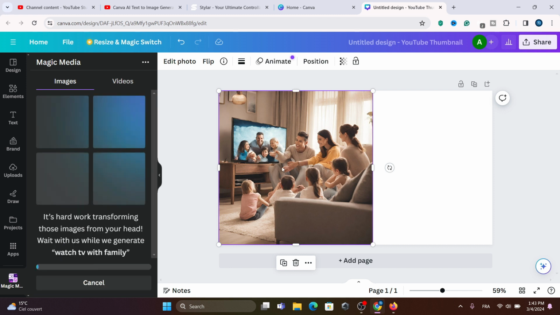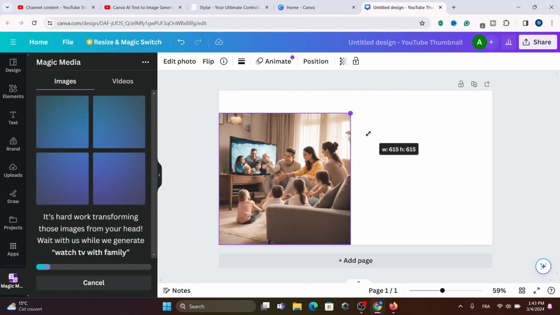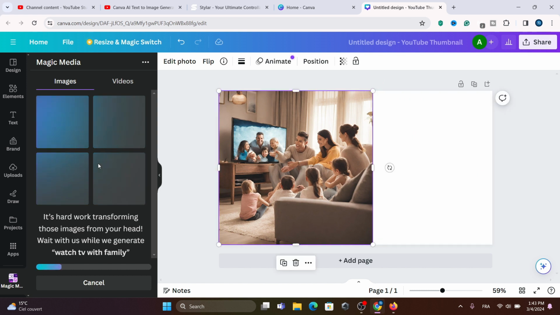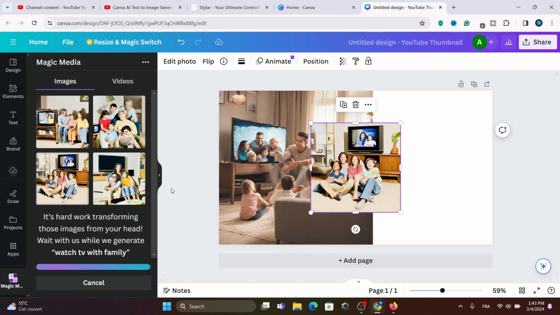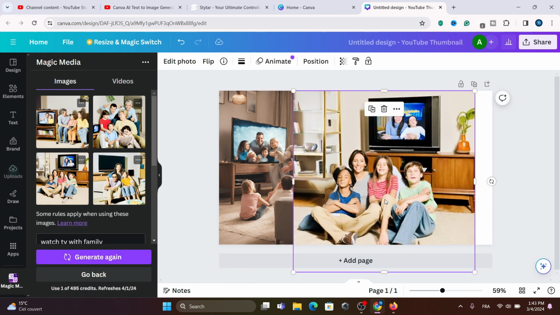We need to click on it. This is the first one. It's very good. You see, it's very easy. Right now, the Canva AI text to image tool created for us a picture with high flash. As you can see here, the light is hot.